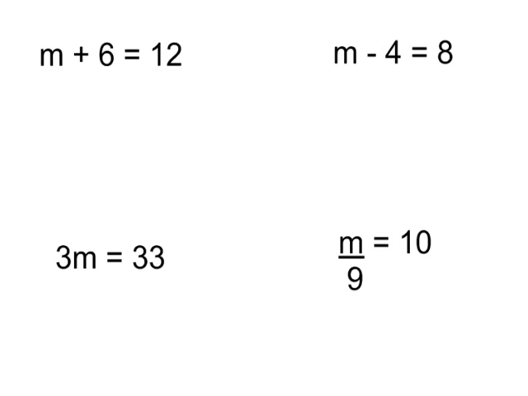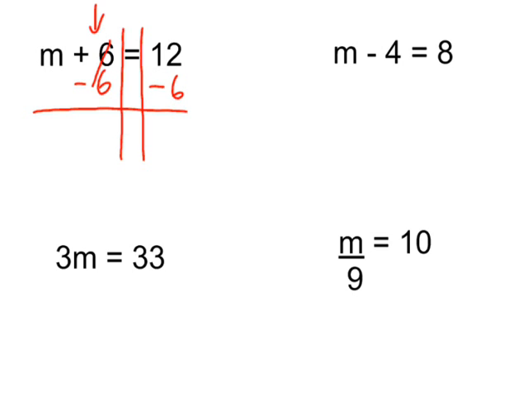The first one, we want to find out the value of m. We want to isolate it. So to isolate m, we need to get rid of the constant 6. Since this is adding 6, we're going to do the inverse operation. We're going to subtract 6. Whatever you do to one side, you need to do it to the other. And 12 minus 6 is 6. M would be 6. And a real quick check, if I take the answer 6 and I substitute it in, 6 plus 6 is 12, so it checks.